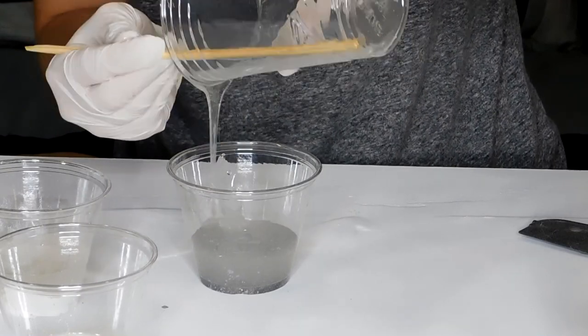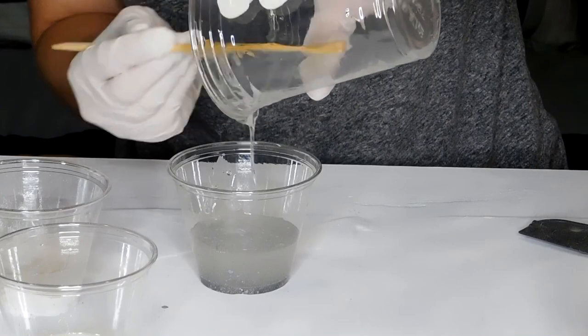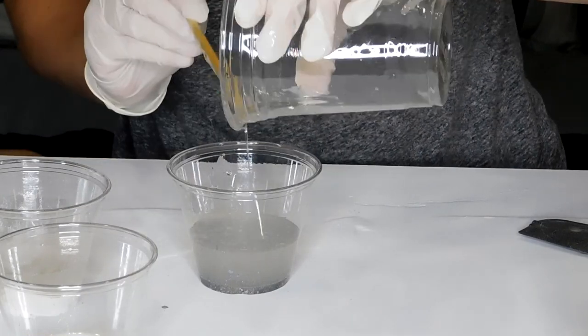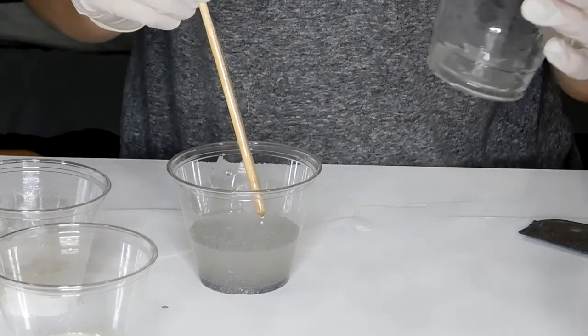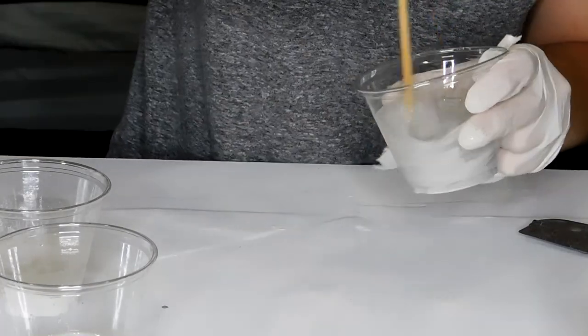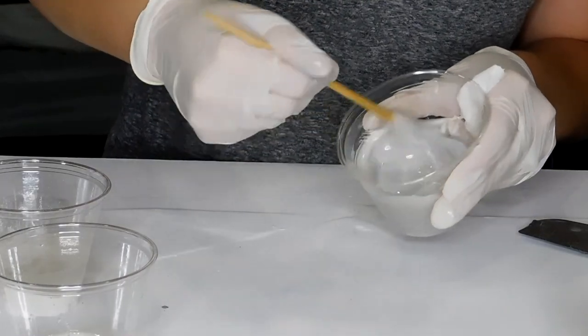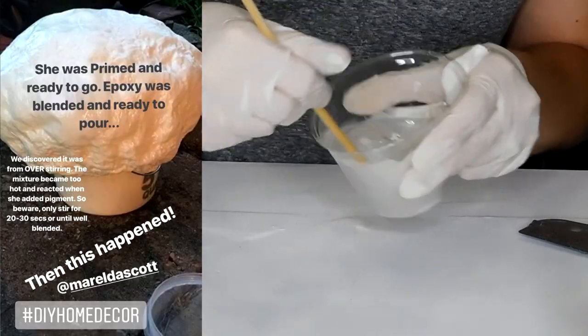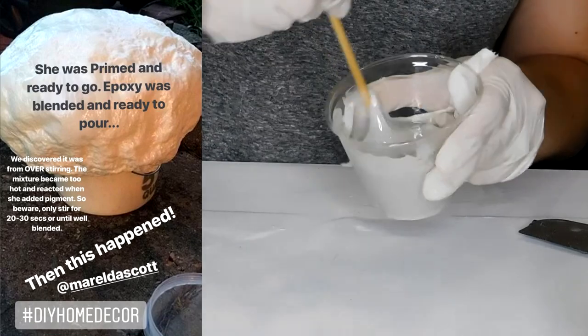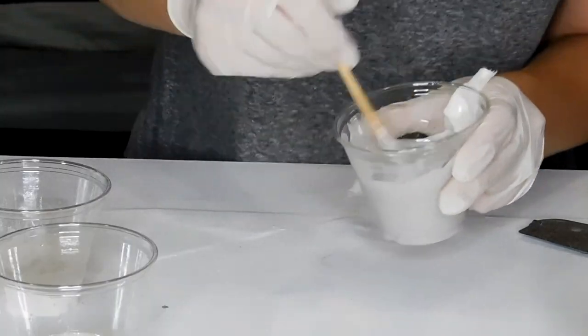So anyways, once those are all mixed up, you want to move quickly. What I have learned in the past is that the silver pigment for some reason has a weird reaction and it will get hard and cure much faster than the other colors. But there's also somebody who reached out to me who was doing it with white and hers looked like a little nuclear reactor. I'll insert pictures of both of our situations so you can kind of get the idea.